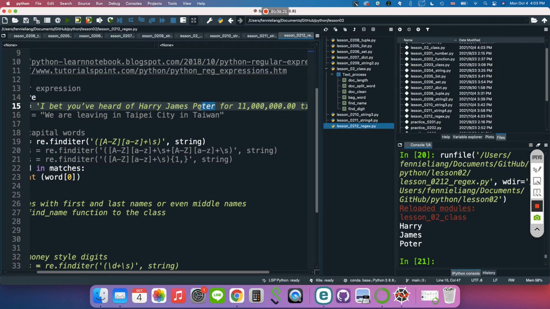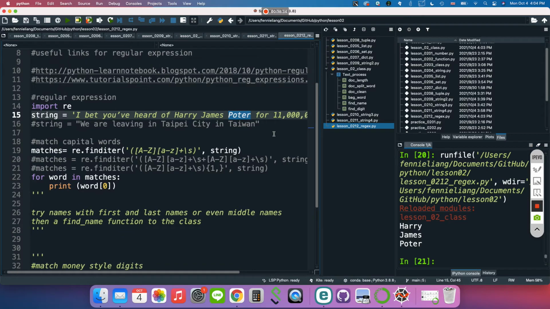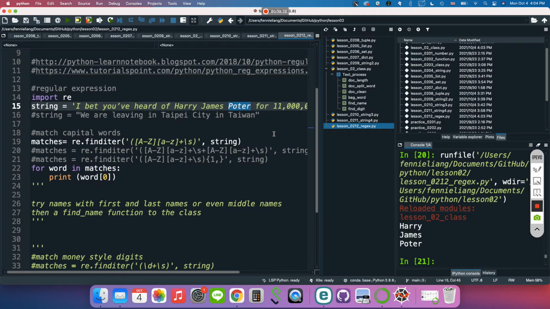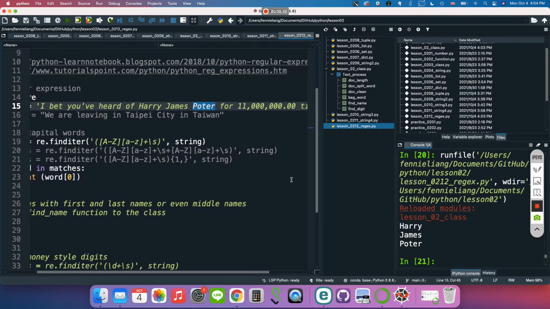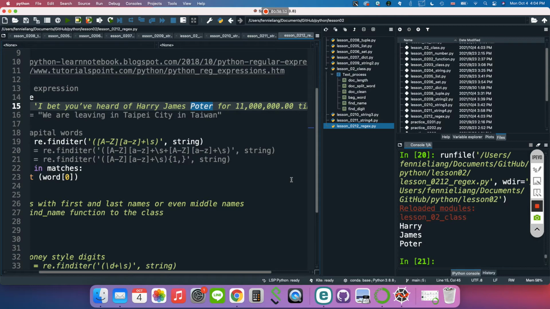Then we have Potter here. So now we have three words: Harry, James, Potter. But for matching a name of a person, we don't want it to be split into three words. We actually want it to be matched as a name.